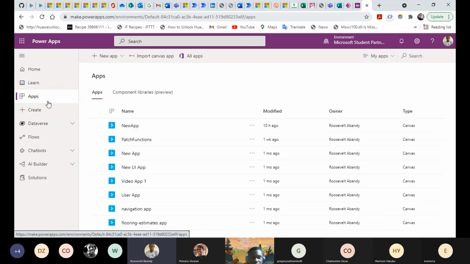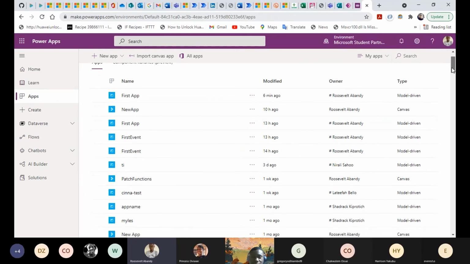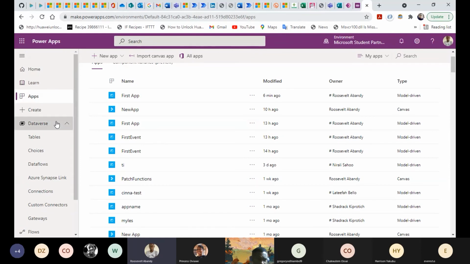Then apps. This apps tab automatically shows all apps you've built. You can also show apps that people have been building in your organization. So if you are an admin and you want to track apps of people that build apps in your organization, you can see all that information in this apps tab. You can also create Dataverse. I've talked about Dataverse, how it deals with data, and how it generates those apps using tables.